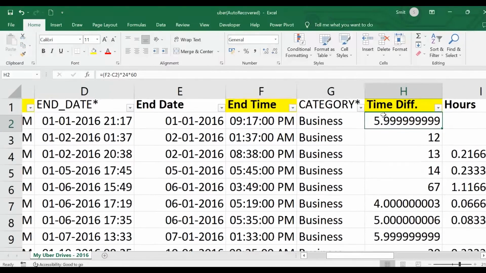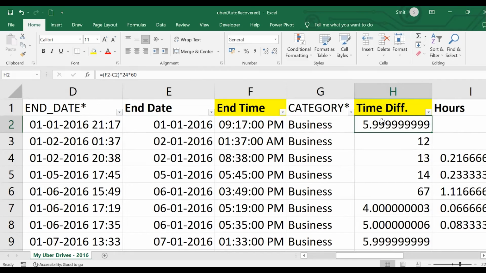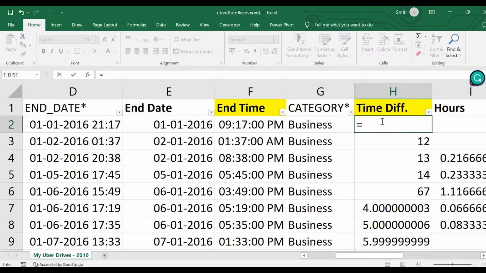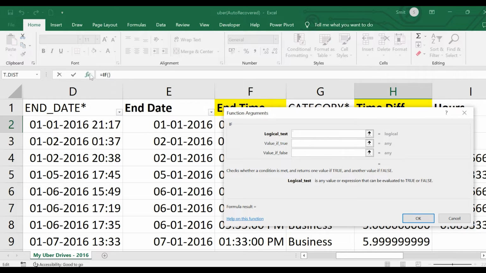And what I will use here is an IF statement. As I write the IF statement, I will tell you why I am writing all those things. First I will delete this, and I will start an IF statement here, and let me open up the argument window.